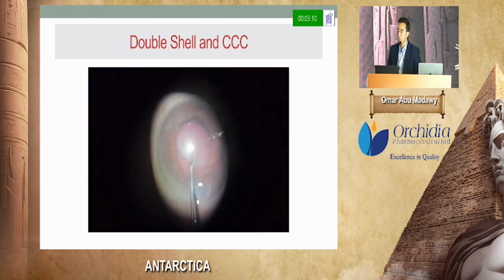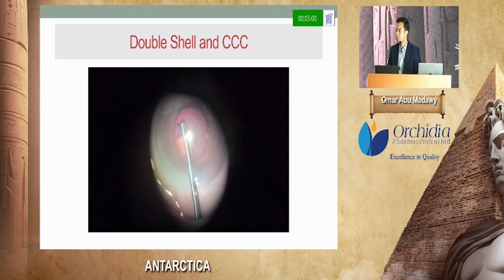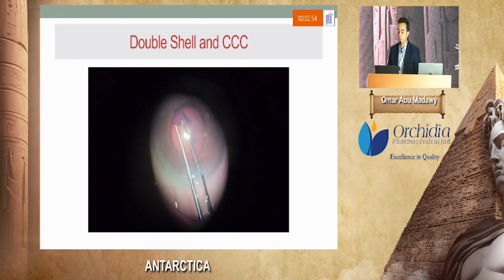Cohesive and mainly dispersive are your best friends. I decided to do the continuous curvilinear capsulorhexis after review of the literature, exactly the same size as the pupil. I know it is not the biggest pupil, but I can proceed with phaco from that size. It's around 4.5 to 5 millimeters.